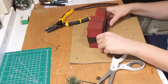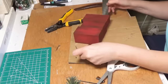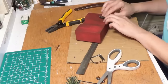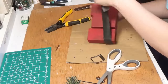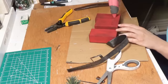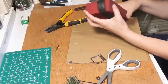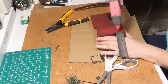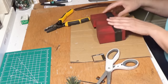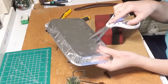It fits perfectly. These blocks I got from Hobby Lobby in a pack, like a wooden block set, and you got, I don't know, like 10 of them, all different sizes and shapes. So that's where I got these and they were super affordable. Definitely less than the Dollar Tree blocks, but you can also get them from the Dollar Tree. So now I'm just taking some hot glue and just putting it right around just so that the belt stays in place. You don't need a lot of it. But at this point, that's the pan I was talking about, something like that.